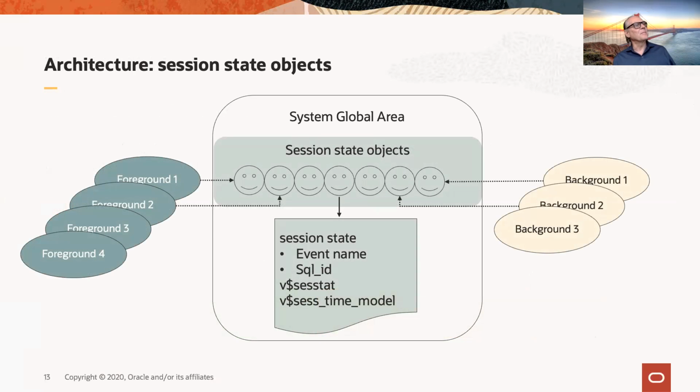I'm not really going to talk about this because there's not much to talk about, but basically everyone should know that there's a shared memory area on the hosts in which Oracle instances run, and there's memory called session state that's allocated on behalf of every foreground process. Actually, it's pre-allocated and the foreground process is attached to session state. Basically, that's the location where all of the bookkeeping for this instrumentation, DB time, ASH, and so on takes place. ASH samples session state, and time model and sysstats are accumulated and written to session state by foregrounds themselves. So I won't say any more about that.